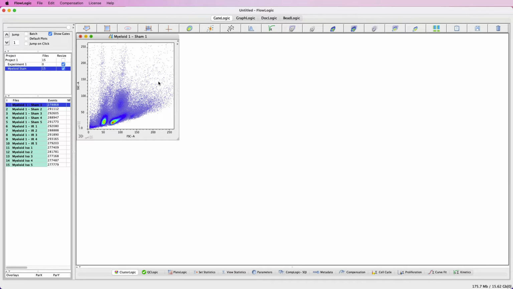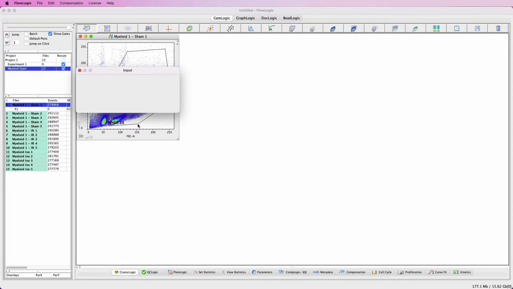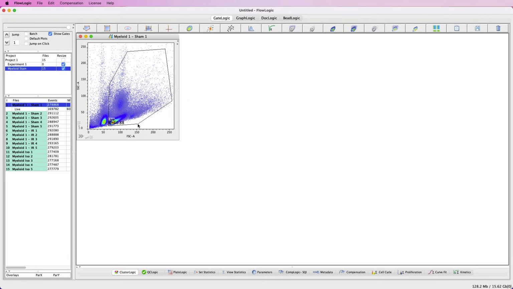So to add a gate, select the plot, click on one of the gating options, in this case a polygon, and click to add nodes to draw your gate. Here I will right click to close it, and you can give it a name at the time of creation. I'll also click and drag to reposition the gate label.